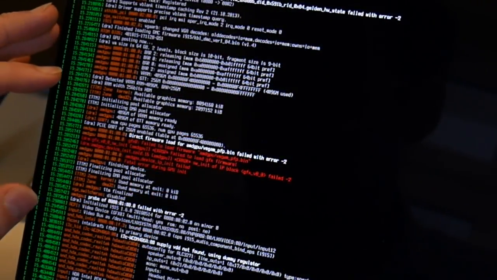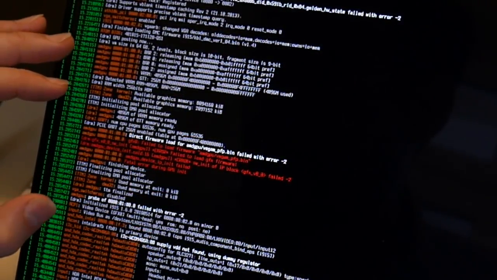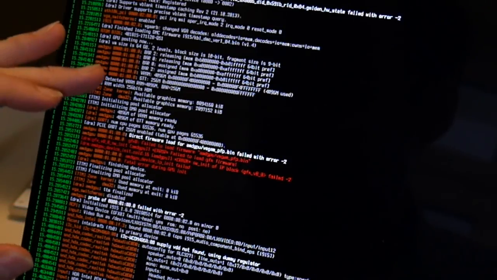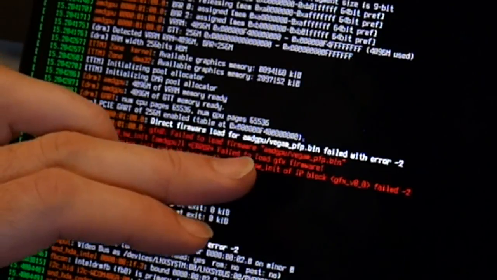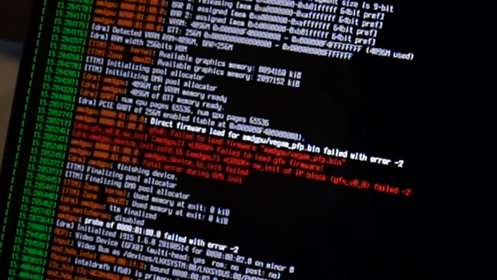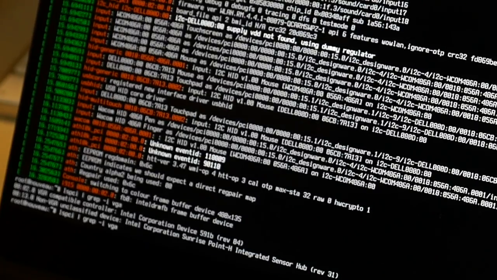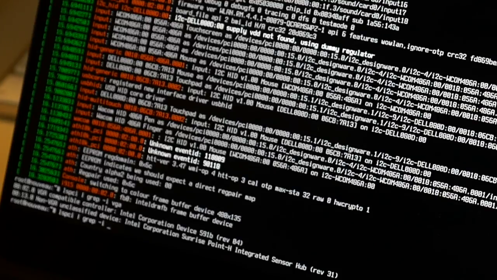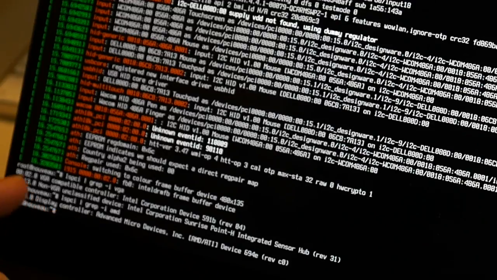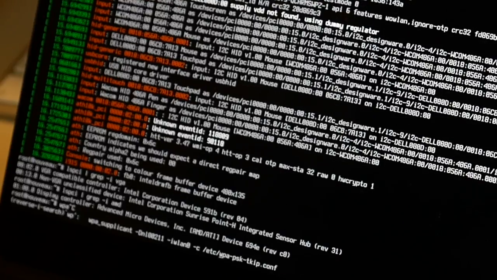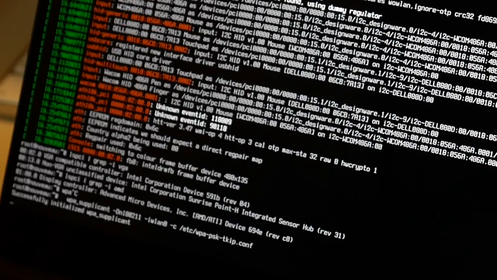There are so often, those who can read are at an advantage here. We even see the AMD GPU trying to initialize here, but we don't have the firmware, I guess, amdgpu Vega M PFP. However, somehow it's at least not with VGA. Let's see, do we have AMD? Okay, we actually have a display controller, interesting. Oh, okay, so this is not VGA compatible. Whatever. Strange. However, at least the Wi-Fi just works in Linux. This is some Atheros or so.